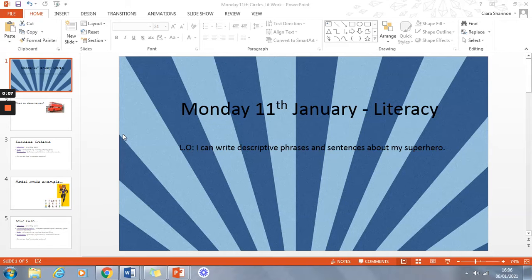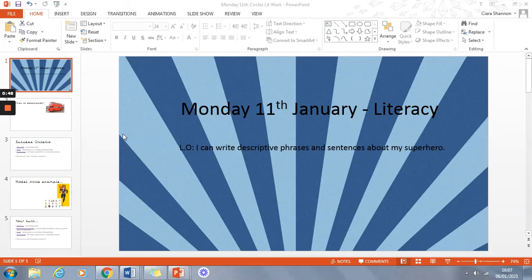So today what I need you to start thinking about straight away is the superhero that you designed last week. Last week our task, well one of our tasks, was to design our very own superhero, and you are going to be using that superhero in today's lesson. So if you need to go back to have a little look, I know some of you were painting or drawing it on Purple Mash, some of you were painting or drawing it on paper. And you wrote about it. If you need to go back to look over that and remind yourself, do that now before we start the lesson. Just pop me on pause and feel free to do that. And then when you get back, you should have a good idea of your superhero and what we're going to be talking about today.